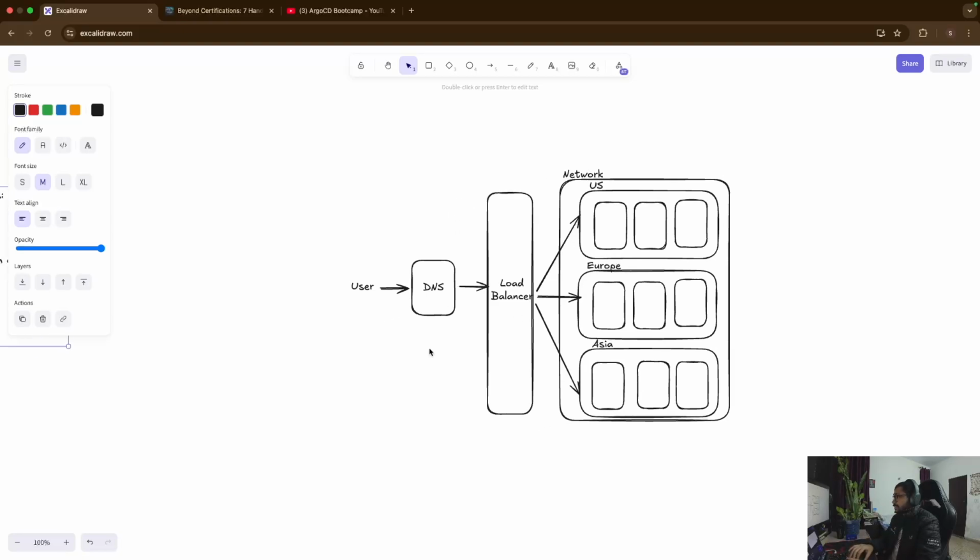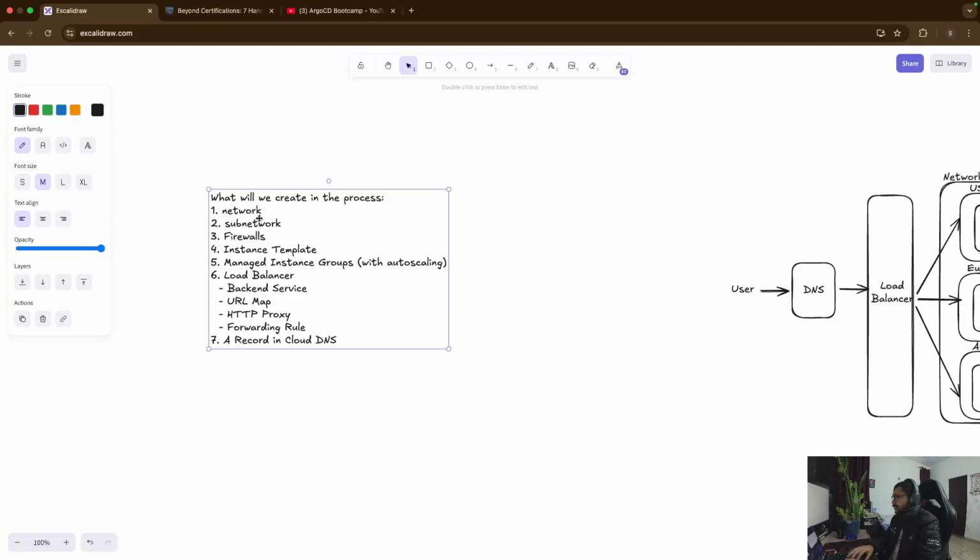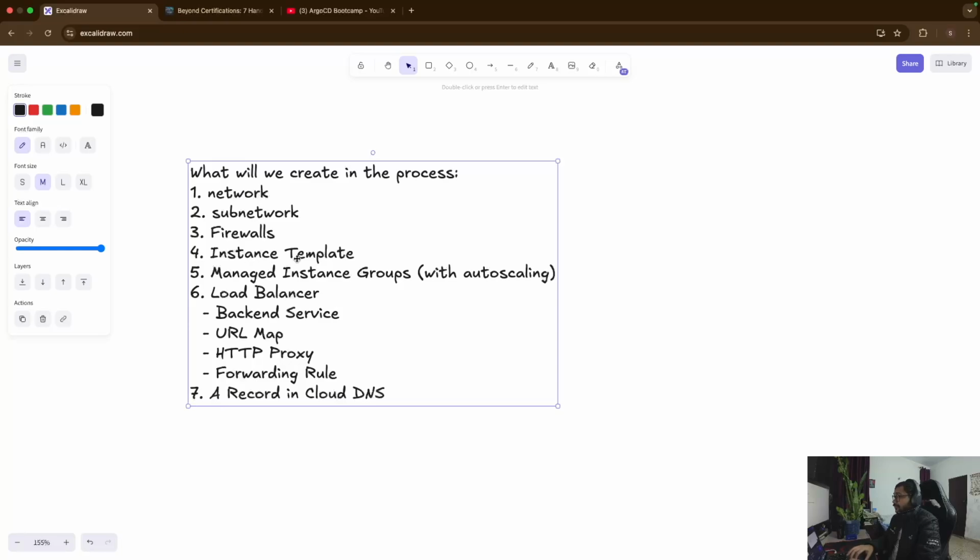So in the process, this is what we'll be creating. We'll create a network, we'll create subnetworks, we'll also create firewalls. And then in terms of compute, if we have to automate the entire auto scaling thing, and if a VM comes up, the web service should already be automatically installed in it. We need something called instance template, managed instance groups, etc. We'll be creating load balancers, A records, health checks, etc. And also, whenever the service is down, it will automatically be removed from the managed instance group, and a new one will come up.